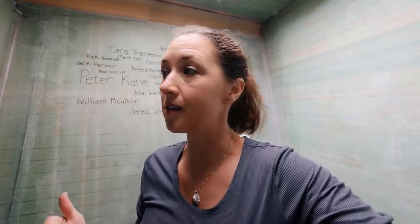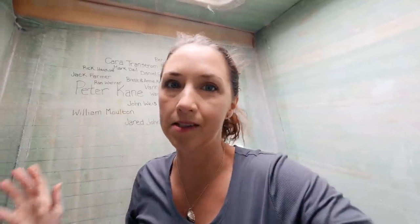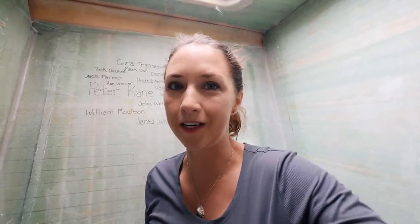And if you are new to the Hall of Fame, these are our forward sail lockers. We're putting all of our patrons' names up on here in Sharpie marker, which we're going to then gloss over with a clear epoxy so that we're always going to be able to see the names of the amazing people that let us get to this point and put out our videos every week.